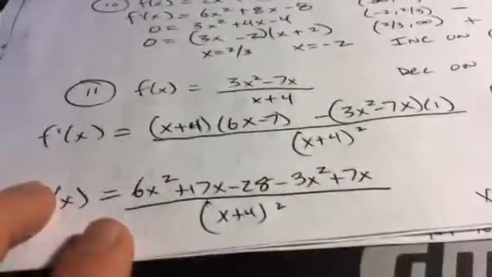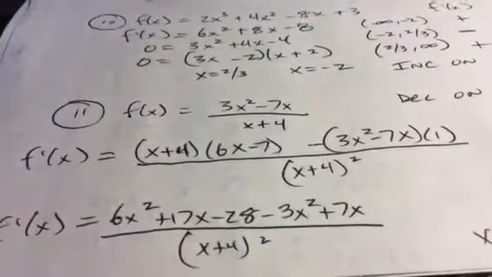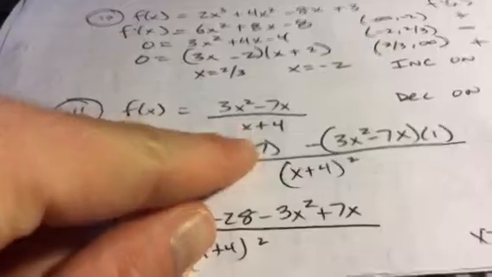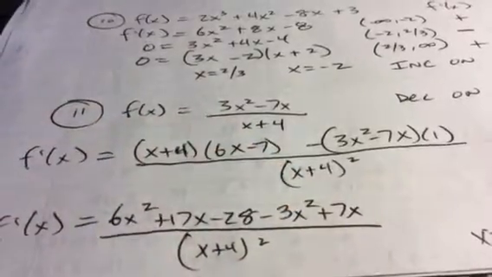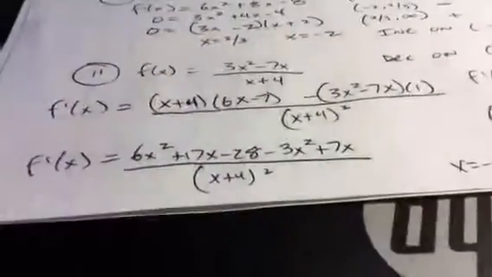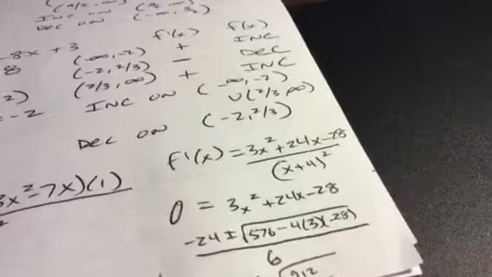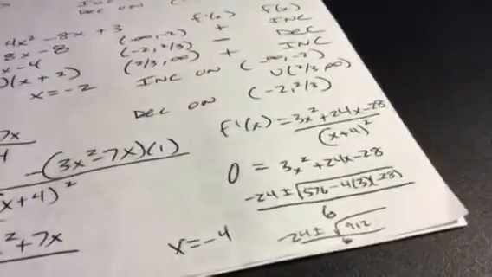All right, on 11 here, folks, you have a rational function. So when I take the derivative, again, low d high minus high d low, it cleans up relatively right there. Okay, so this one's not fantastic, and I'm not going to finish all of these because you get a terrible answer. So just know how to do this.